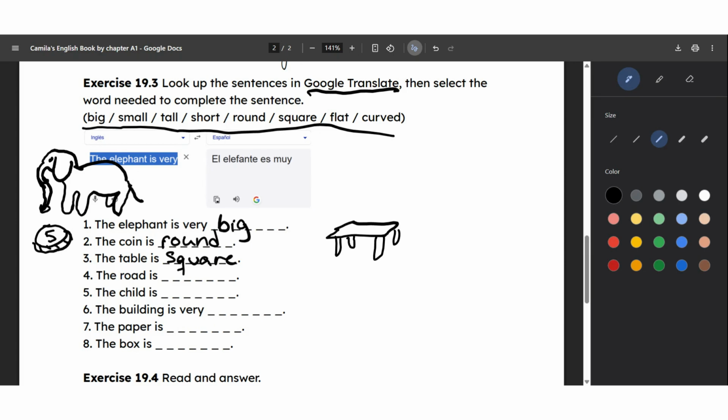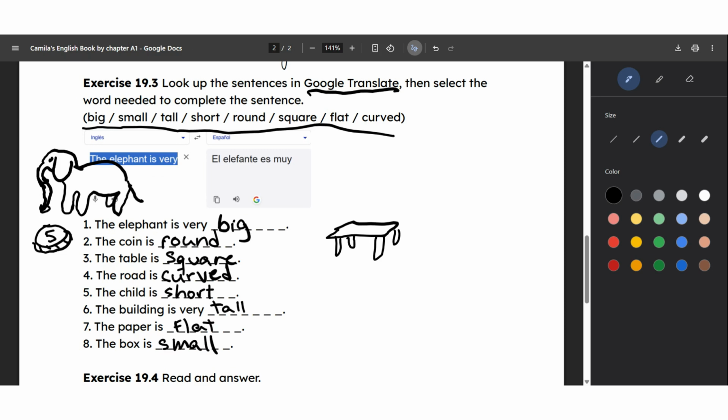So go to Google Translate. Go to Google Translate. Translate these other sentences and then pair them with these words. I'm not gonna keep drawing. I think I'm being a horror for the drawing world. So I'll give you 3 seconds to do that. 1, 2, 3.